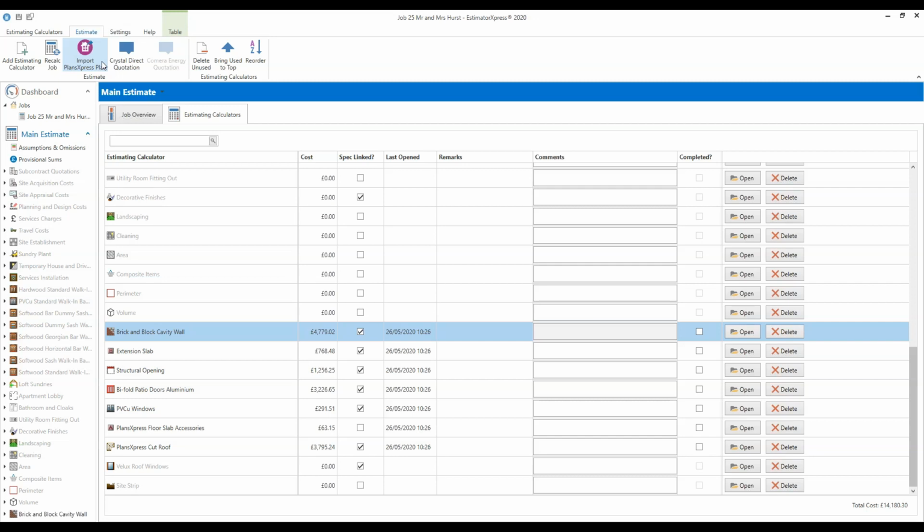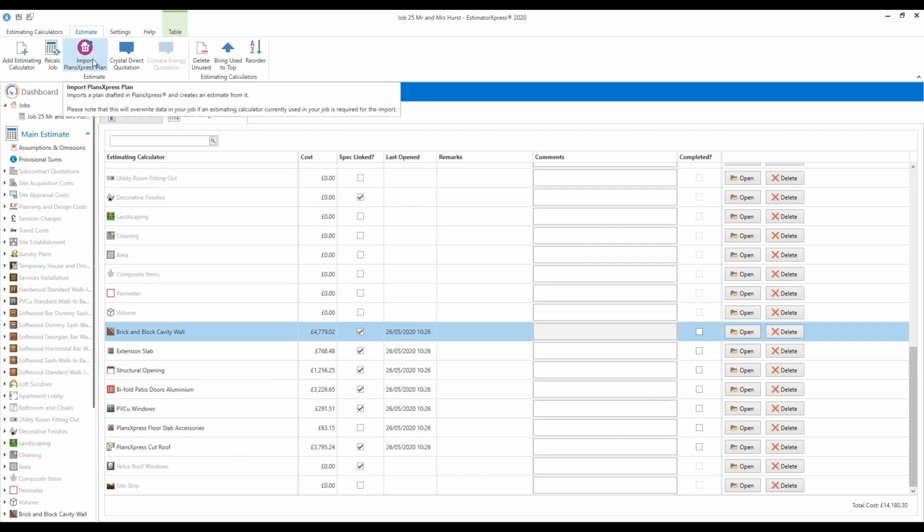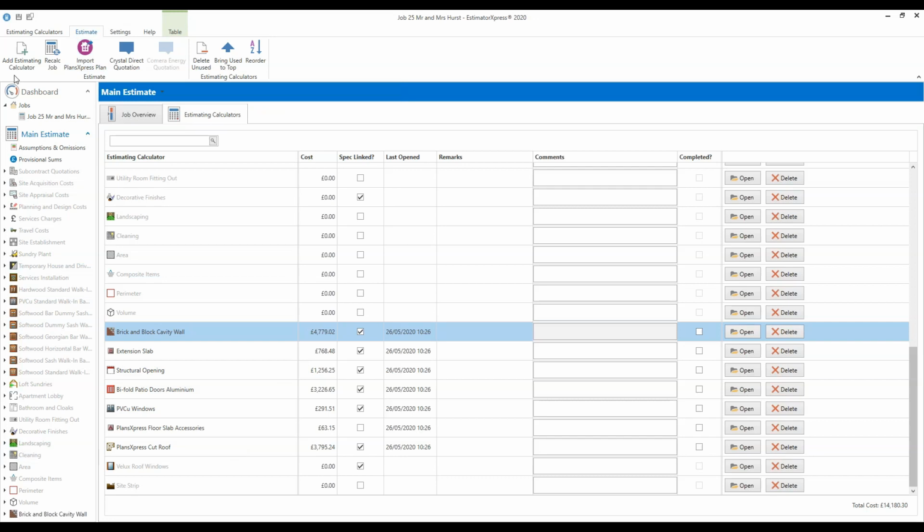The one thing you need to consider when you do that is that if you've made any changes to the estimating calculators, which are based on the drawing, so it's only these ones that are in black here, the ones that have been imported from PlansXpress to start with. If you make any changes to those estimating calculators and then re-import your PlansXpress drawing, those changes will be lost.